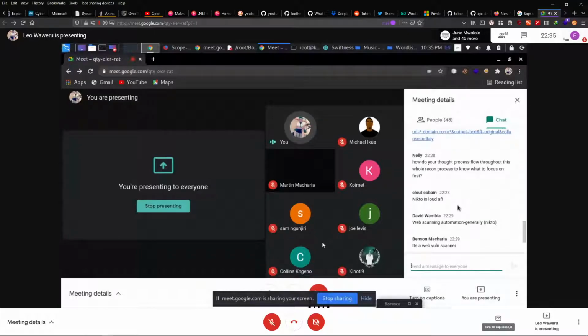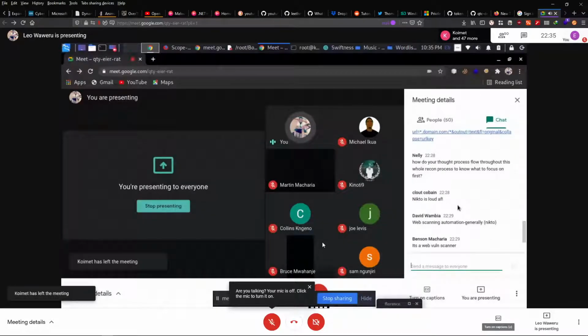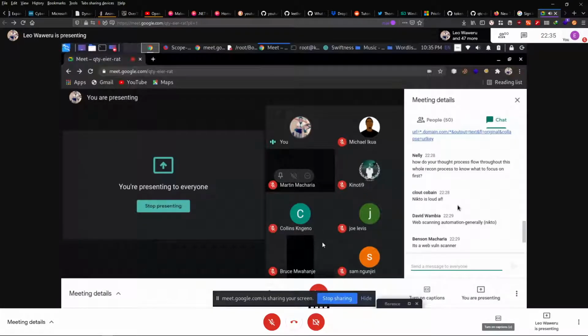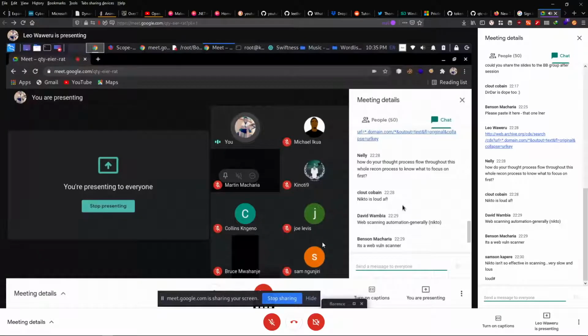So with nuclei, I have not had much success, though I use automation. I have a dedicated private server that fuzzes a particular scope, and I have connected that to a bot that gives me notifications on my Slack app. It only fuzzes the fresh targets. It does not go back to the previous targets. If maybe Safaricom had 49 subdomains yesterday, today we look at the new ones and fuzz those.